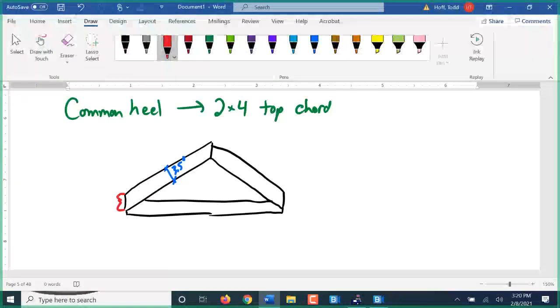It's not the cut. But there's also a little bit, you can see down here, this board does not just come to a perfect angle. There's a little flat cut there. That is 1/4 inch, called the butt cut. You don't need to know that, but here's what it's for.